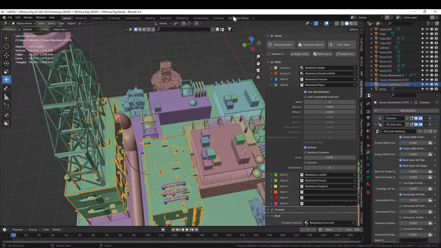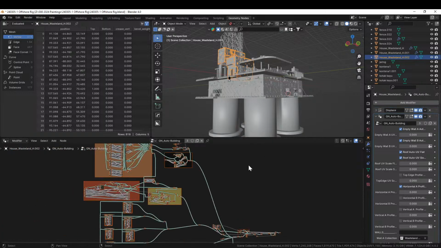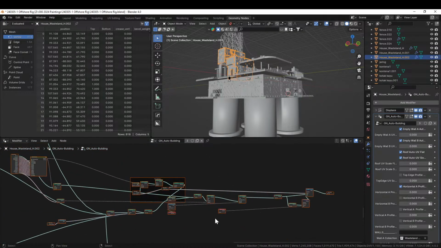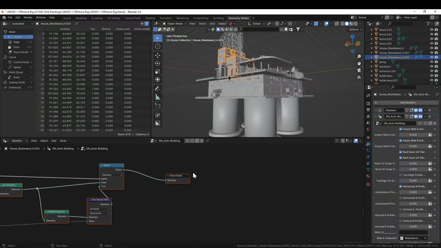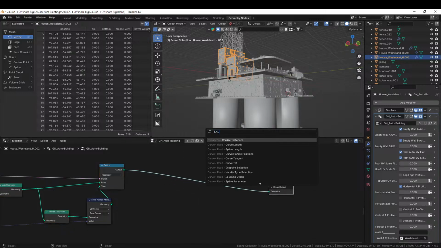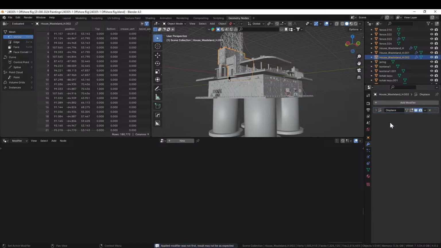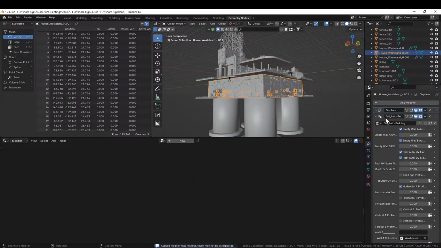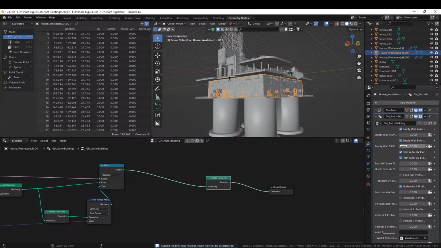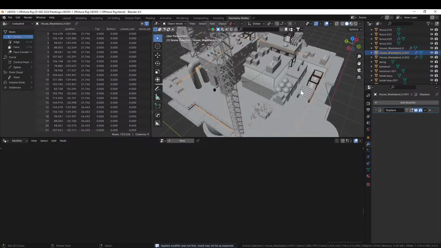But we can geometry nodes, auto building. I'm just going to go through and cheat it. Realize instances. There. And that should work for both of them now. Control A. Cool. Control A. Cool. Still has roofs. Yep, still have roof.